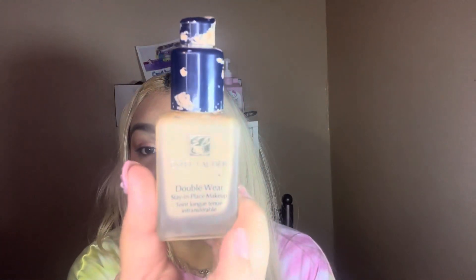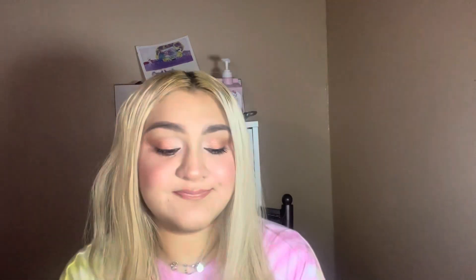Another product I finished through a project pan is this dusty crusty Estee Lauder foundation. I've just grown to like other foundations a lot more. I have another one in project pan that I've been mixing with a lighter or medium coverage foundation. When I want full coverage I pack it on, but I have other full coverage foundations I love more, so I probably won't repurchase. My daughter really likes this one — it's a good shade match for her in 1W2 Sand, so I'll probably pass it to her.